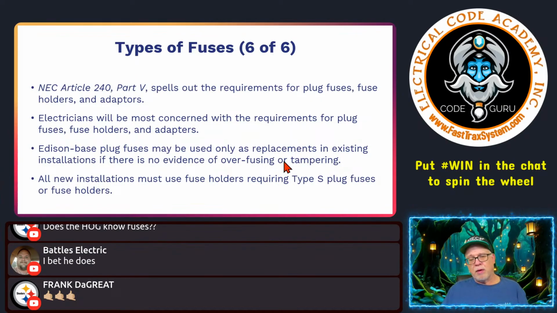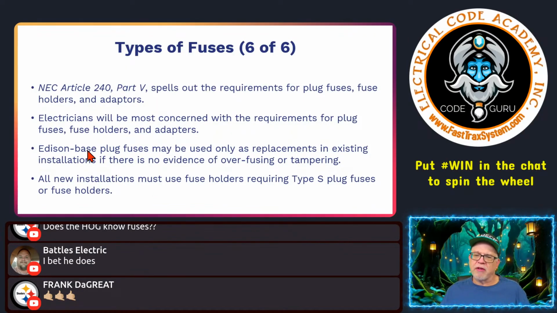So we're not going to see any equipment made today anyway that's going to utilize Edison-based fuse holders. They just don't make them. They do make replacements, and obviously if you're buying them and using them, these fuses, you're going to be doing it in a replacement, that type of thing. The only thing is that you can't replace it if there's evidence of where there's been overfusing or tampering or putting that penny behind it, or you see that it's discolored all around it. If there's any evidence of that, then the code is like, look, don't try to put an Edison-based fuse back in there, okay? Now, back in the day, we used to take those Edison-based, and when we buy replacement, we get those little ones that have a little button on it so they act like a circuit breaker. That was pretty cool at the time, okay?